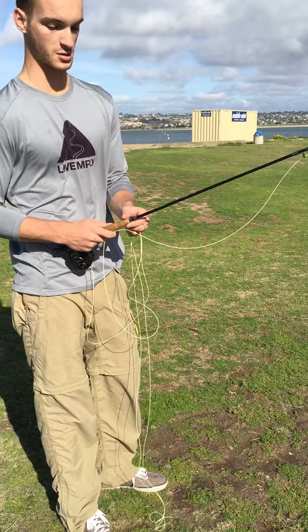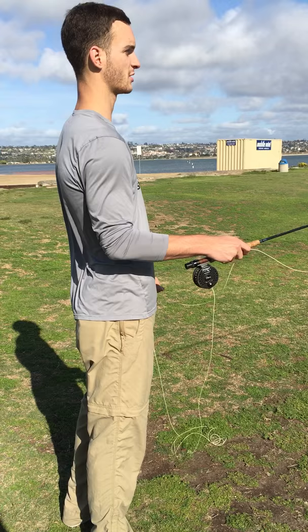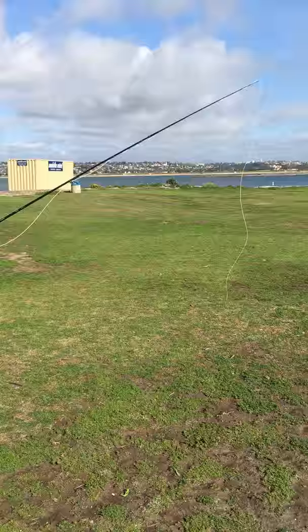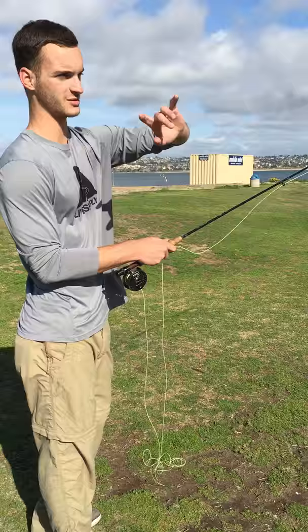Now what you want to do to start off is keep the elbow nice and close to your ribcage. You bring it back and stop right here. Then you bring it forward and stop right here. That stopping is important because you have to imagine you're tossing the line back and forth each time. If you don't stop, you're going to get a very loose circle, and you're going to get knots in your line. So you have to stop.